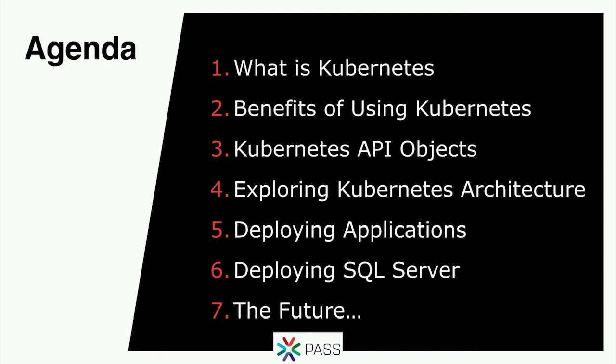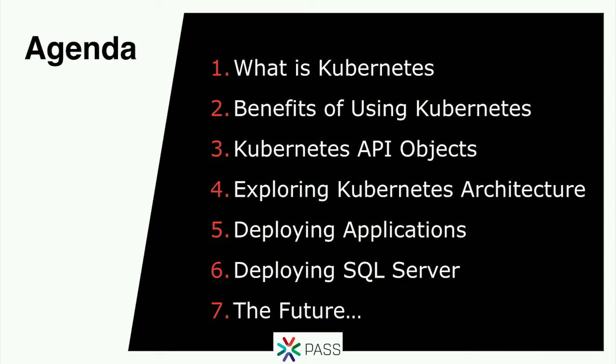Then we're going to learn about the Kubernetes API objects. Kubernetes gives us, literally, objects that we can model systems in code. That's the culmination of what we're going to do today: we're going to have code that we can hand off to somebody else to deploy a system. And we can manage this code in a way that's different than how we're probably used to managing systems over time.